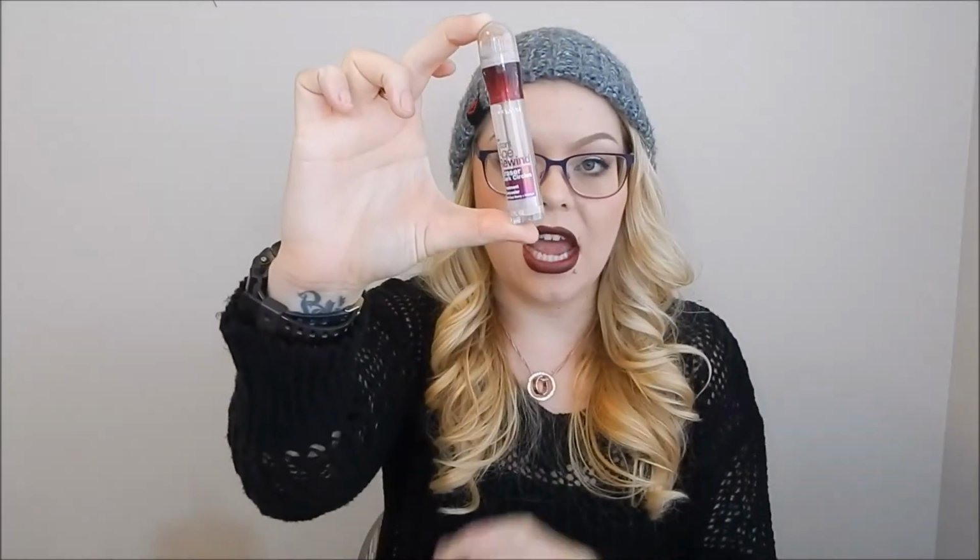As you can tell, I'm at the end. There's hardly anything in here. So I do use this for brightening up under my eyes. I don't do it every day because I don't feel like I need to for work or anything. But if I'm going out, hanging out with girlfriends, if we have a wedding or a party or whatever it is, and I just want to take my look up a level, amp it up just a little bit, I will put this underneath my eyes and blend that out with my Real Techniques sponge.